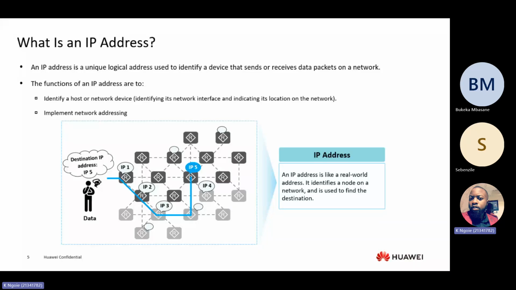Okay, so we learned about different classes of IPs. We learned that the first bit of class A is a 0. Class B, the first 2 bits are 10. And then class C, we have 110, and then we have class D and E. And remember, class E was just for research purposes. So that's how we can identify the different IPs we have.